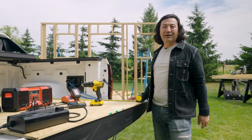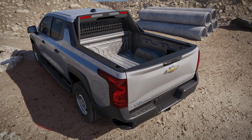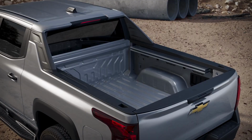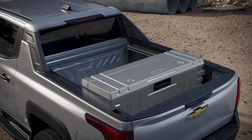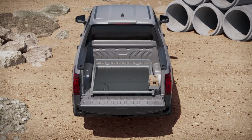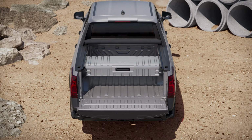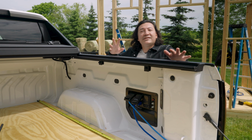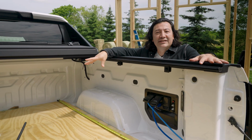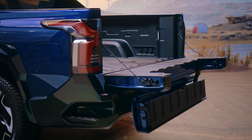While we're back here, let's talk about bed size. This guy is 5 foot 11 inches long. Now that's right in between the regular gas Silverado's 2 bed lengths, but it's the biggest in the EV truck segment. Between that unique length and these aero-friendly flying buttresses, that means that bed accessories like racks and tonneaus made for the regular Silverado won't work. That's a big deal, especially if you're a fleet owner that already has a bunch of kitted out gas or diesel models. So there are basically no options on this truck other than a spray-in bed liner, which clearly this truck doesn't have. You cannot get the trick multifunction tailgate like you can on the RST and other models.